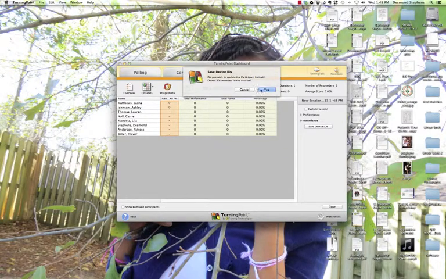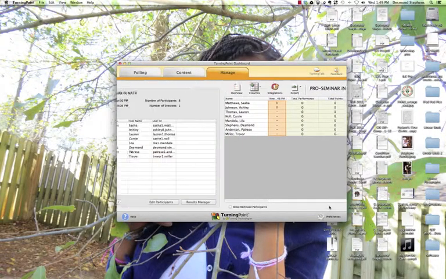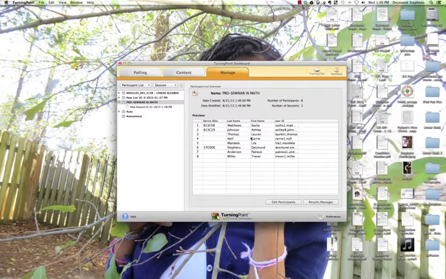It's going to ask me if I want to save that. I'm going to say yes, and it says that it's been successful, so I'm going to say OK, close that out, and now voila, the two students who actually registered during the real-time registration, their device IDs are there, and they're there permanently unless I go in and edit and change them. So that's how you can actually go ahead and assign device IDs to a participant list.